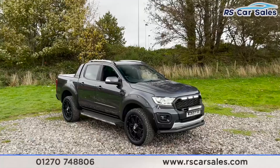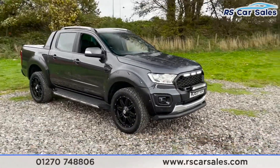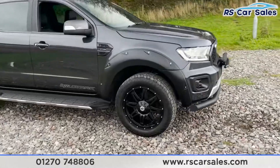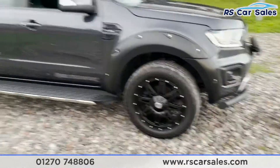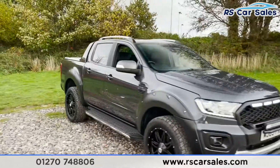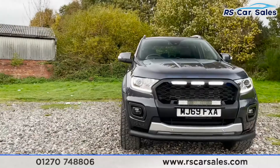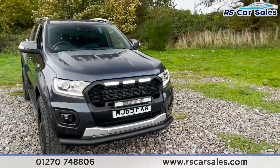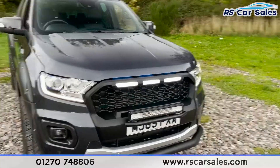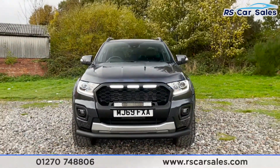Here we have a 2019 Ford Ranger Wildtrak EcoBlue. With this vehicle you do get the 20-inch Riviera alloy wheels with all-terrain tires, all in excellent condition. We've got a wide arch kit on this vehicle, so as you can see the wide arches look fantastic. There's a front nudge bar, a front LED light bar, and how fantastic do those lights look — really aggressive styling.